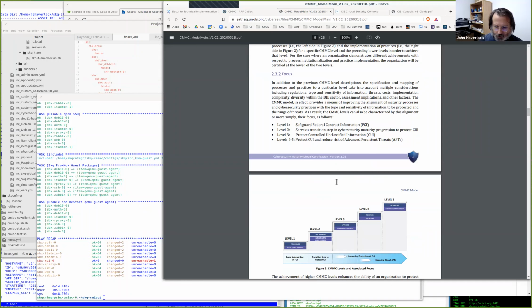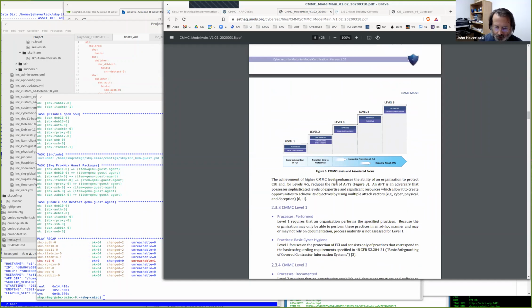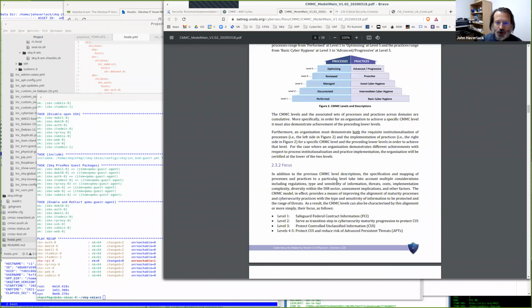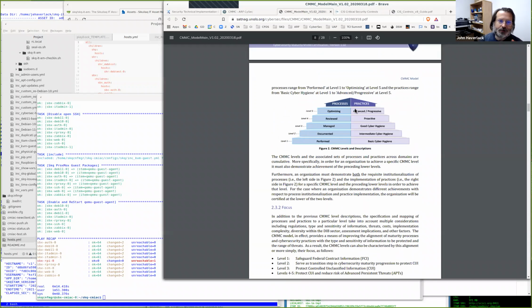I don't know if that's listed in here specifically. I know level 1 has 17 controls. And when you get to level 5, you're doing something like a couple hundred controls. I think level 3 has about 300. That sounds about right. I don't know the exact number.